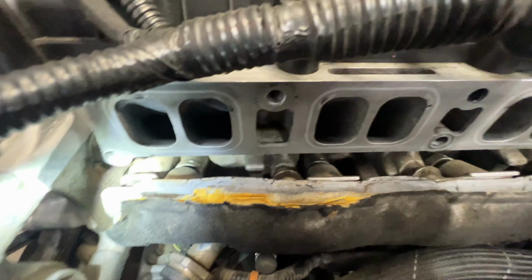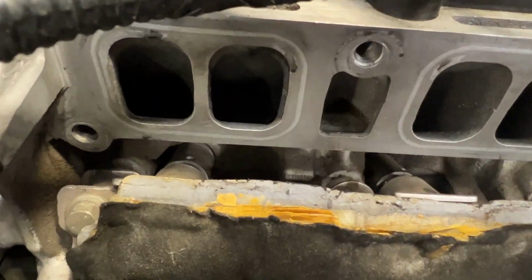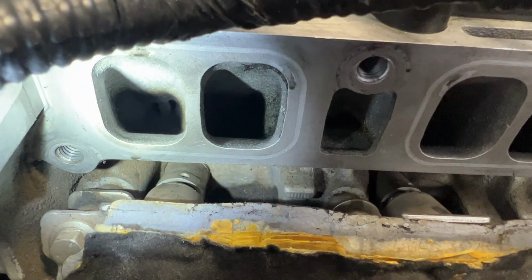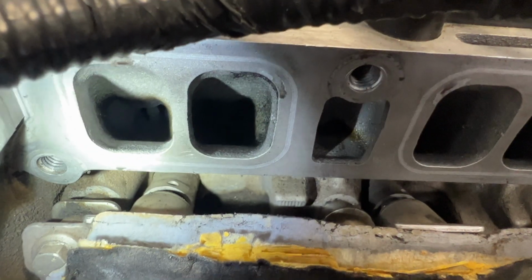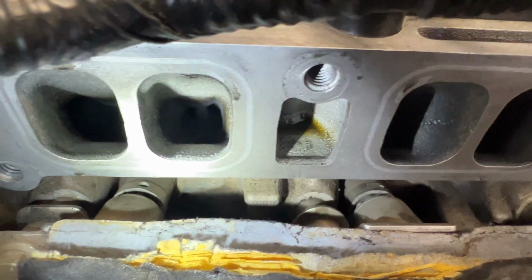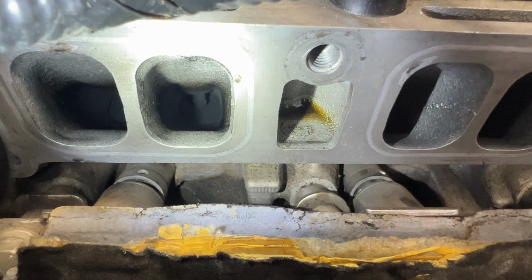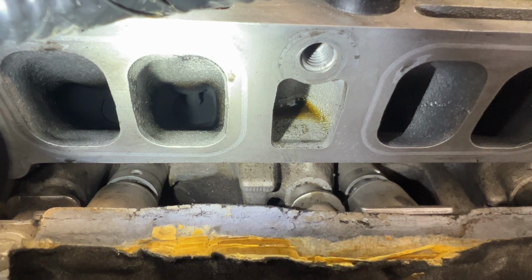So look down into cylinder 1. And you can see the valve down in there. Let me see if I can zoom in here. And you can see that valve looks like it's closed. You can just see all the carbon buildup and how nasty it is. Let's take a look at the other one here. Same thing. You can just see it's totally caked in carbon.